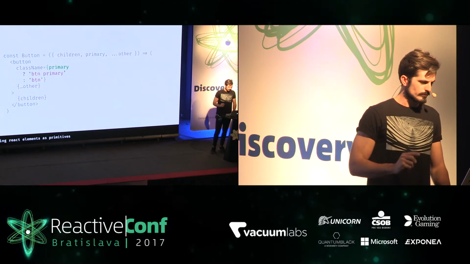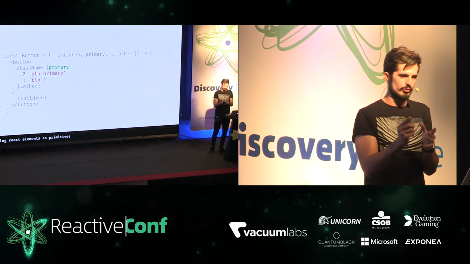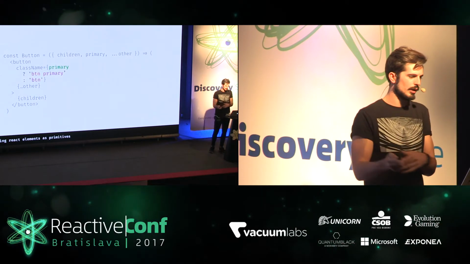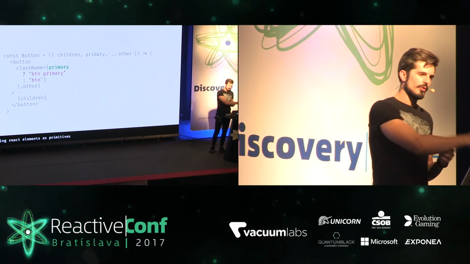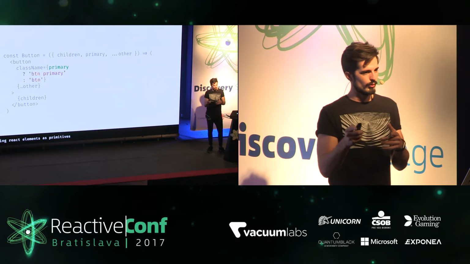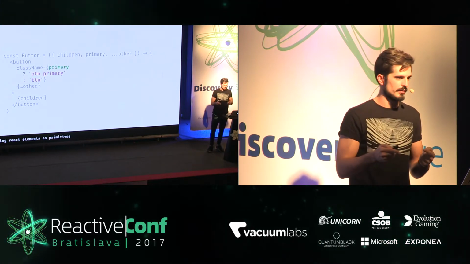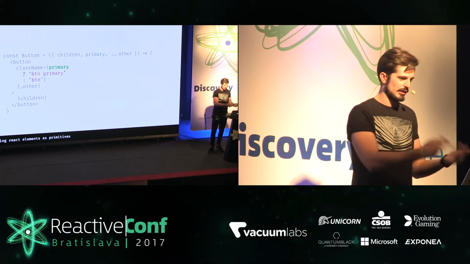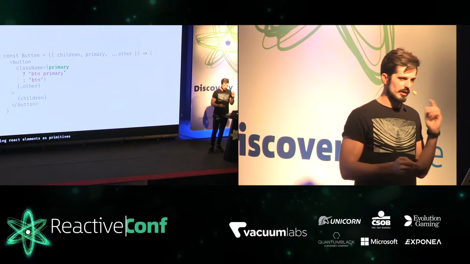So the problem with this is that you are encapsulating this logic to decide how the component is going to look in the component itself and not in the node that is going to be rendered, because eventually when you write CSS, you want to target a specific element. So it makes sense to write those styles directly into the node that is going to get rendered. Just think about the abstraction.